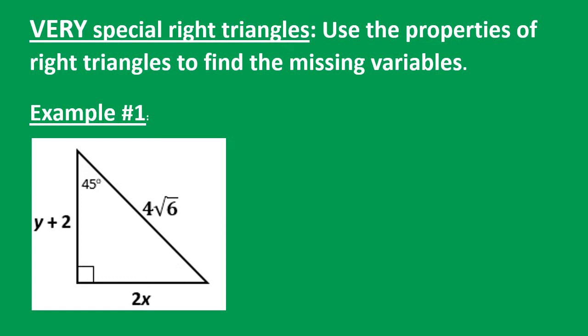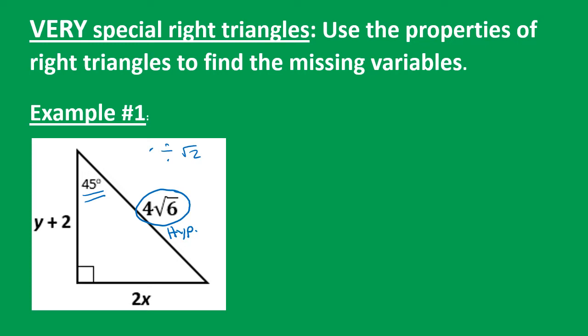So looking at this problem right here, it tells me I have a 45, 45, 90 triangle, which tells me I'm either going to multiply or divide by the square root of 2, depending on whether I'm getting larger or smaller for each side. So I'm just going to take the side I know, and I'm going to circle it. In this particular problem, I know that I have 4 square root of 6, and it's my hypotenuse, which is the longest side of that 45, 45, 90 triangle. To get the shorter side, I'm going to divide by radical 2.